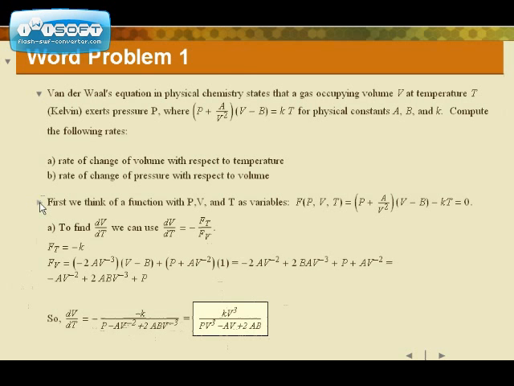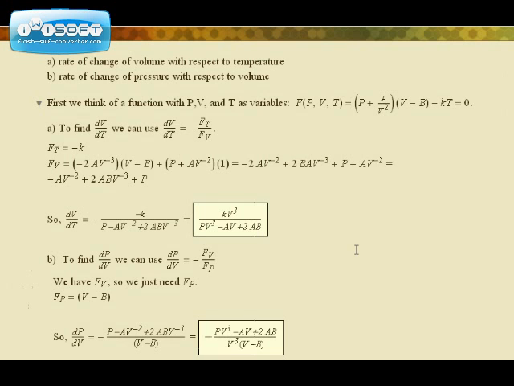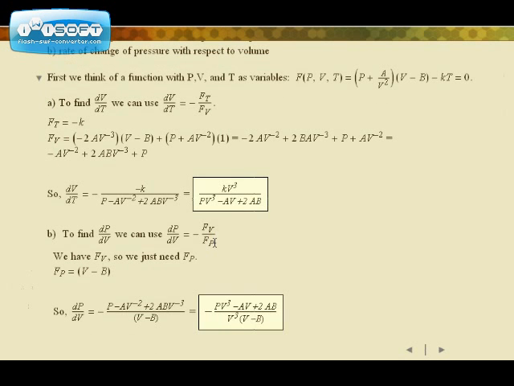Alright, let's go ahead and tackle that second one. The second one's going to be a little bit easier because we already have most of the work done. We need the derivative, negative partial of f with respect to V over partial of f with respect to P. I already have the partial with respect to V, so I'll go ahead and use that in a minute. But the partial of f with respect to P: we have V minus B times a P, but then the rest of this is just other constants. So this constant times that P derivative is just that constant, V minus B. So we'll go ahead and plug our stuff in. That partial of f with respect to V goes on top. Partial of f with respect to P, the V minus B goes on bottom. And then again multiply top and bottom by V cubed. So we get the V cubed in the bottom. The other is just the same as that denominator up there. So there's my final answer.